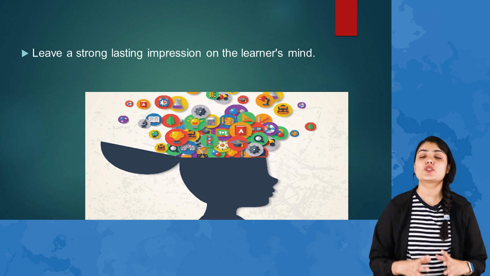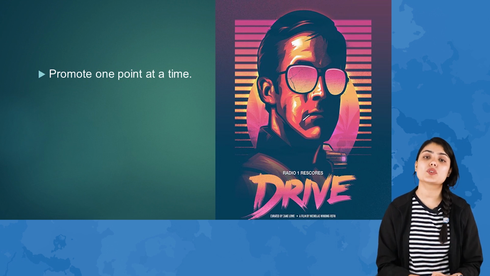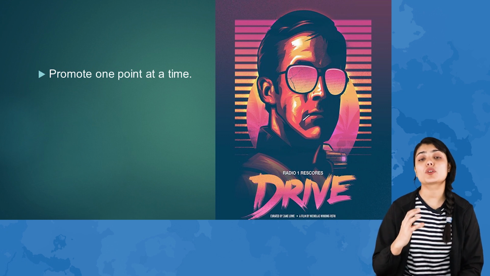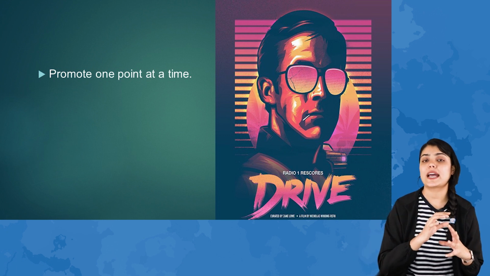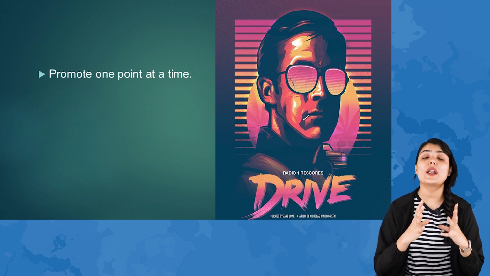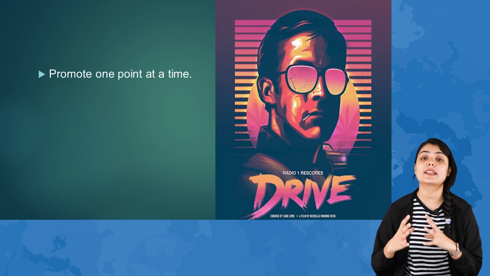The next one is to promote one point at a time. So we have seen that posters are used to promote or to communicate one message at a time. Posters are usually made for a particular topic that is chosen. So it will promote one topic at a time. It can be used to promote one particular concept at a given time.